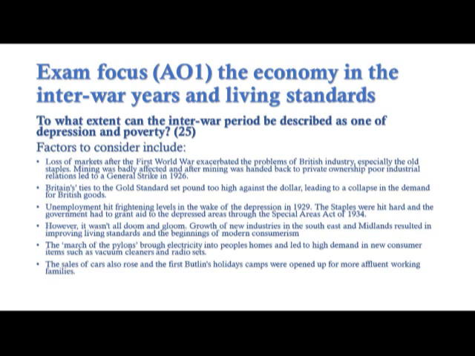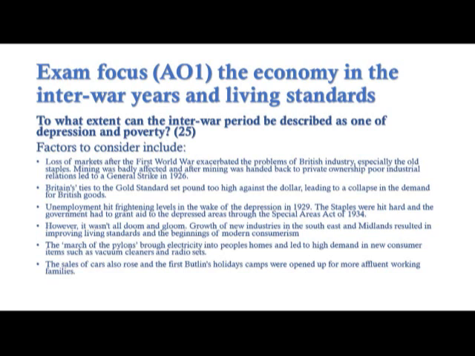So factors you could include in any response to this question would be, well, we know that after the First World War, Britain had lost vital markets, which of course had exacerbated the problems of British industry, especially the old staples. We know that mining was badly affected, and the government ownership of the mines in the war had only papered over the cracks, and when the mines were handed back to private ownership, poor industrial relations ensued because the owners of the industries wanted to make the workers work more hours for less money, and all of that led to the outbreak of the general strike in 1926.